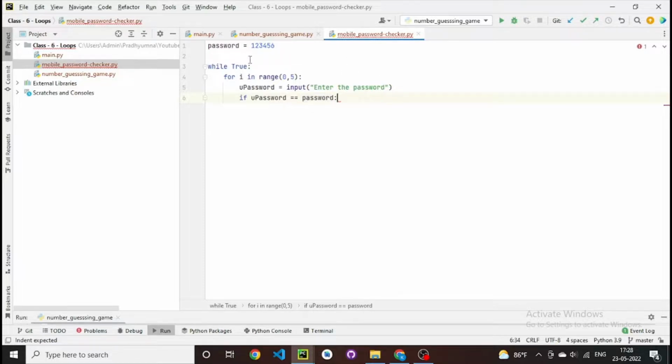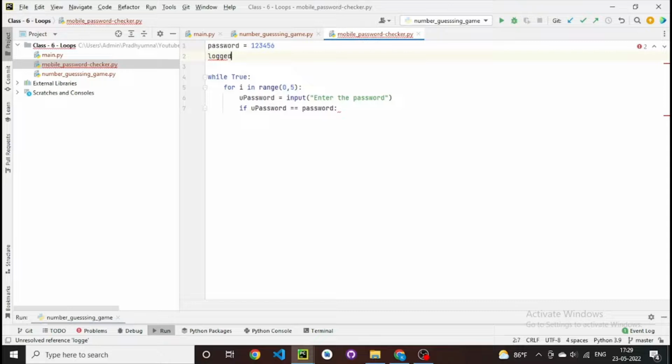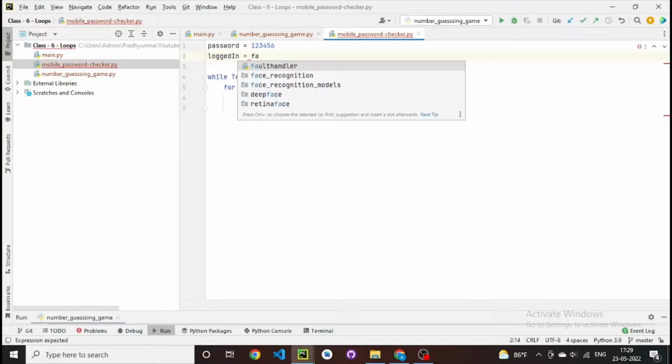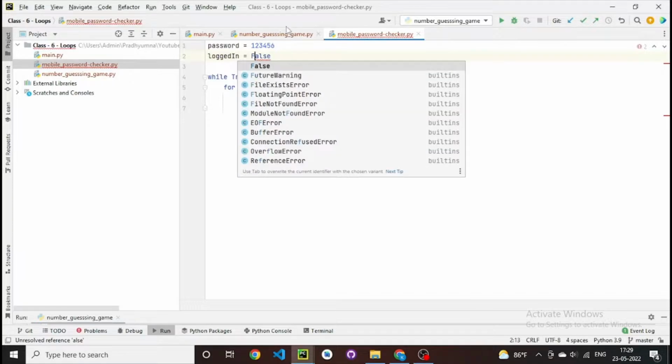So here what happens, even if we break the loop over here, the loop won't break over here and it will create a problem. So we'll create another variable called logged in, starting false. So this is a boolean value.